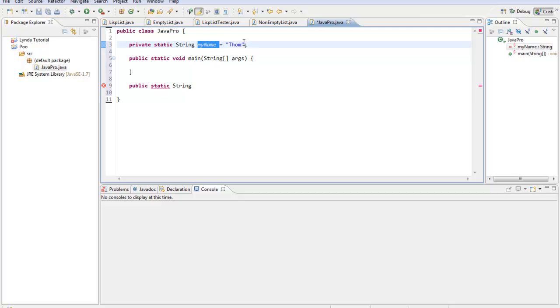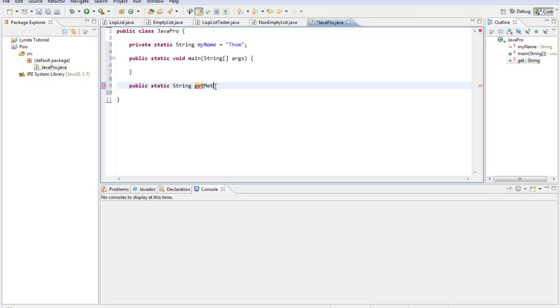So we're going to return myName now. We need to get the info from here. And because it's a String, we're going to be returning a string. And let's call it getName. We can call methods anything, so I could call it that if I really wanted to, but it's good to use good names like get and set.